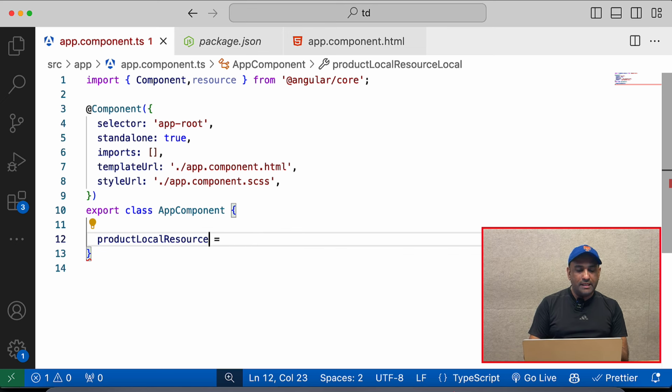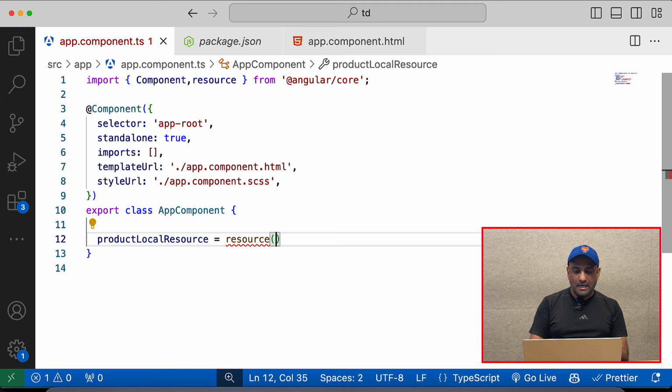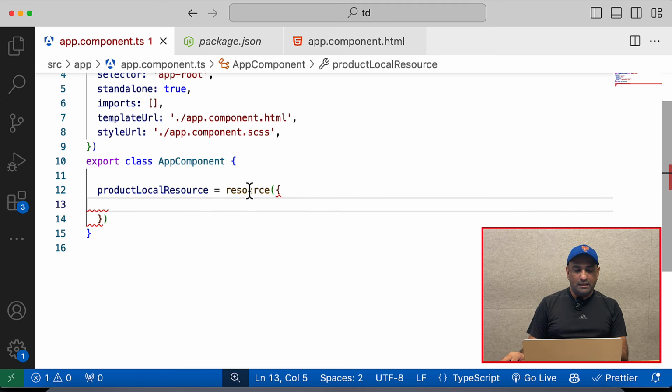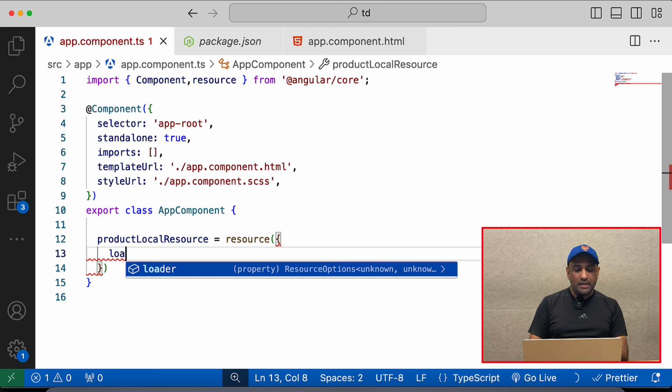and to create a Resource API, you need the resource function, and this resource function takes an object as a parameter. That object has various functions, various methods you could say, to be passed, and the most important is loader.